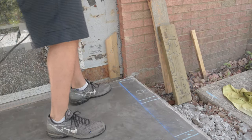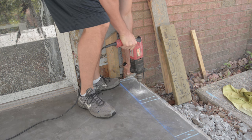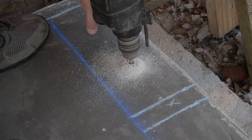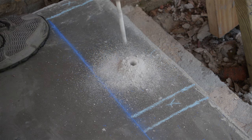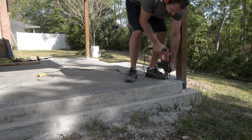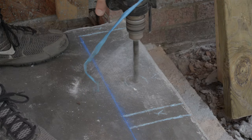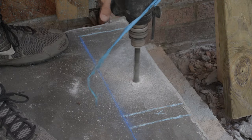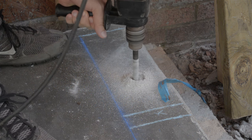Here's how I did it. I started by drilling holes into the concrete using a hammer drill with a relatively small hammer bit to the depth that I needed for my application. Now your epoxy mix is going to have specific requirements for this. Then I used a bigger bit — a 5/8" bit in this case for my half inch bolts — to clear enough room for the epoxy.